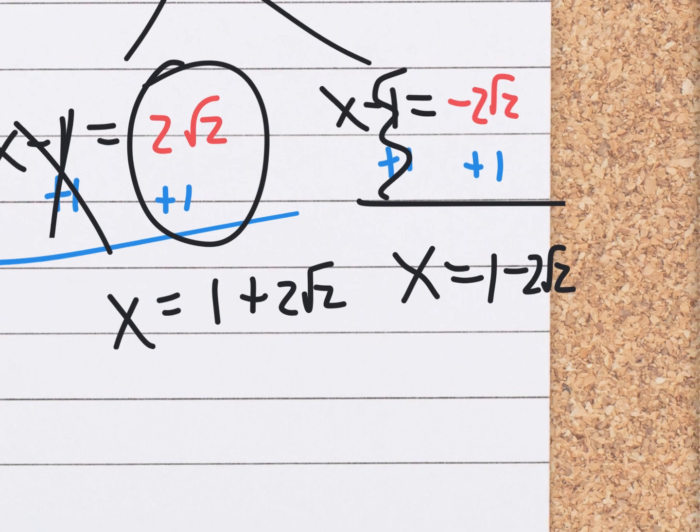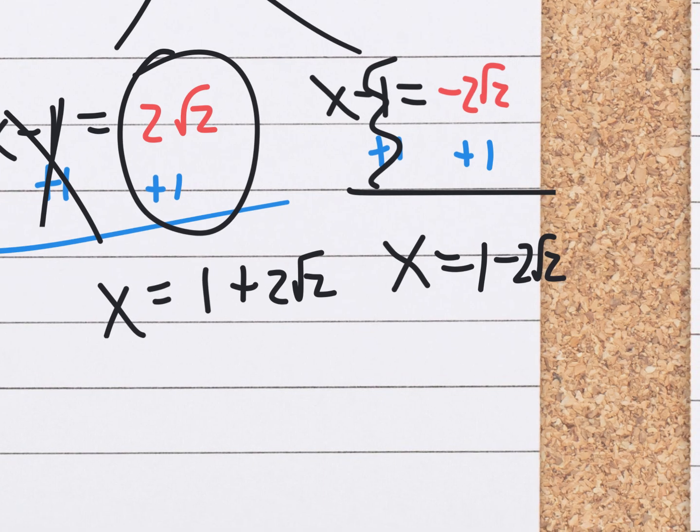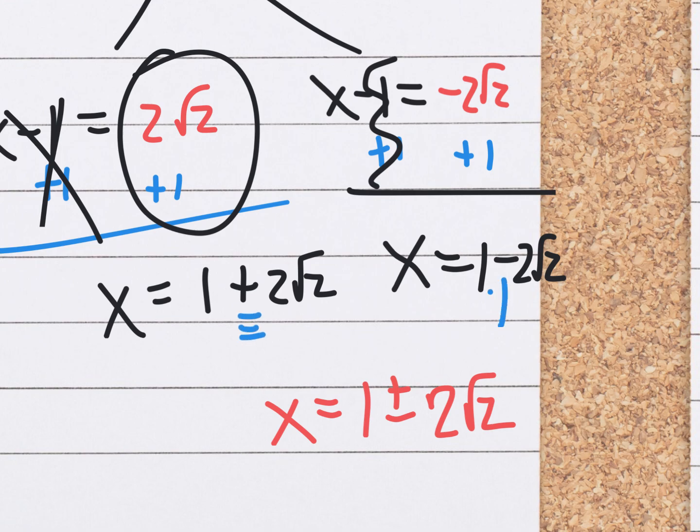So some people like to put these together. First of all, I'm fine right here. You could be done. But if a kid wrote 1 plus and minus 2 root 2, I would think, ooh, that kid's pretty sharp. See how there's one with a plus and there's one with a minus. And so if you wanted to, you could say 1 plus or minus 2 root 2.